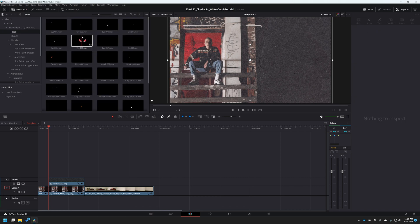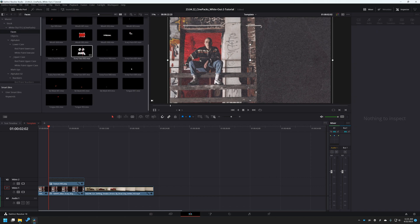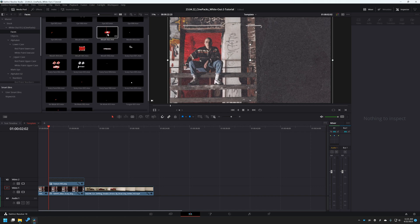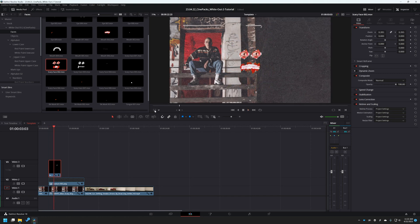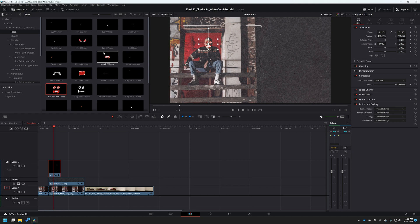Inside our pack, let's go to the faces folder and find a cool face that kind of lines up with us. I'm going to use this scary face — it's pretty cool. Let's grab the transform tool here and transform this onto his face like so. That kind of lines up pretty okay. If it doesn't line up, you can also grab each of the individual eyeballs — they're all separate pieces — and rearrange them yourself. Let's hide that and dang, that's pretty terrifying. Press play and it comes in pretty good.